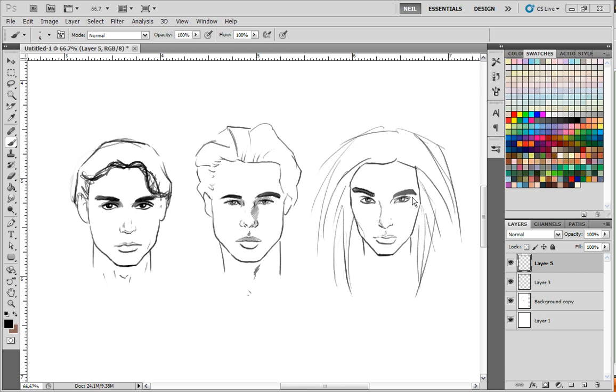Bill over here has the most feminine looking face. These are just straight draw-overs from photos, so I captured them exactly — this is without all the photographic detail. They look different as cartoons but are exact representations. You'll notice that his face really comes inward; his jaw doesn't come straight down. Johnny Depp's even slants in a little bit, but Brad Pitt's comes pretty much straight down. Bill's really comes in a lot, giving more of an elfin feature. You can add that to pretty much any guy you're drawing to give him a more feminine look.